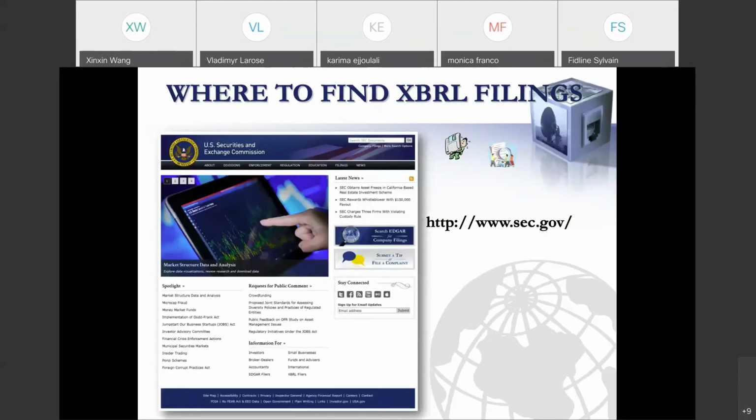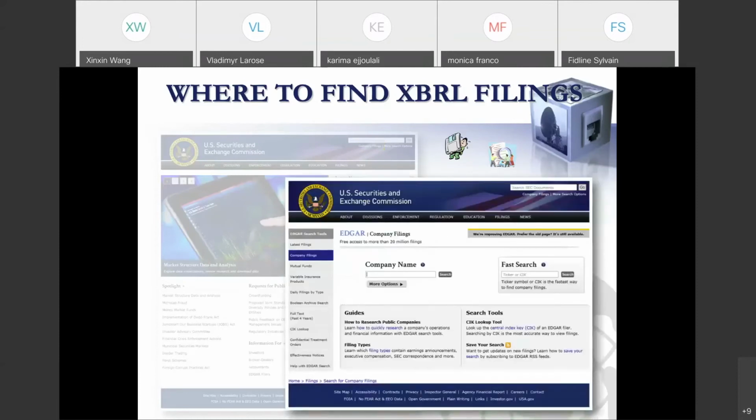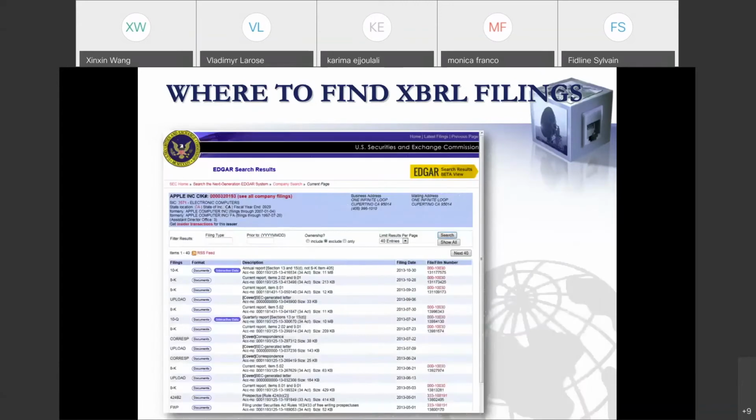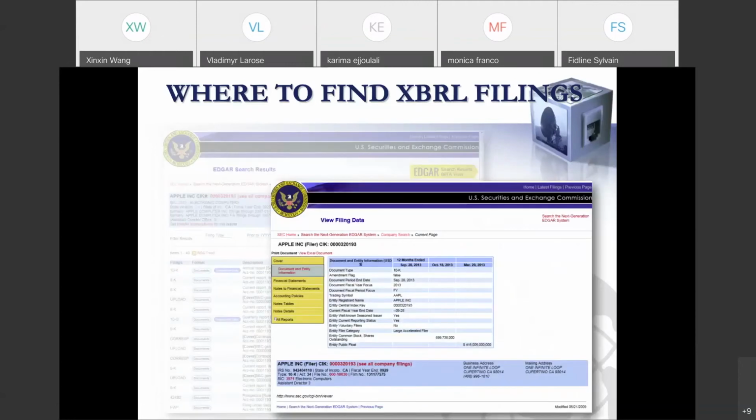So you can go to the SEC's website to find the information from their database and see the company filing highlighted on the top under the searching bar. And we can search for the company name or CIK or ticker, stuff like that. So this is their Edgar search result. This is their database. And then next you can see their filing status. You can output it as an Excel document.